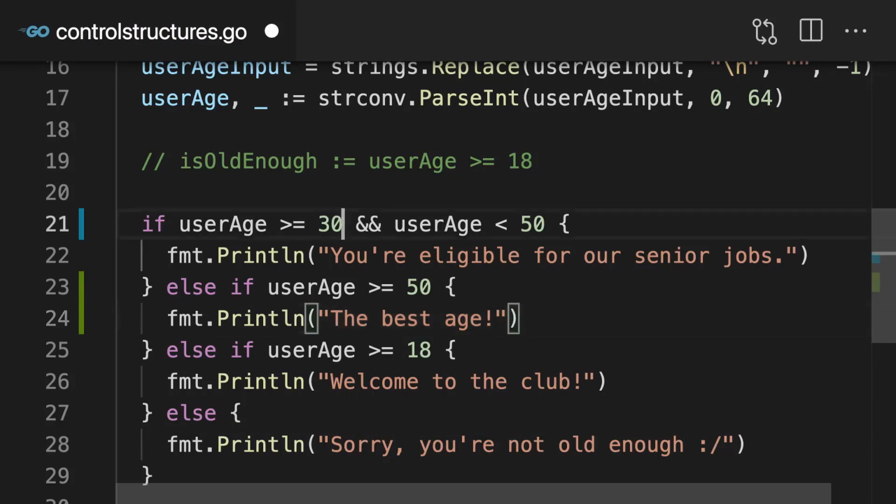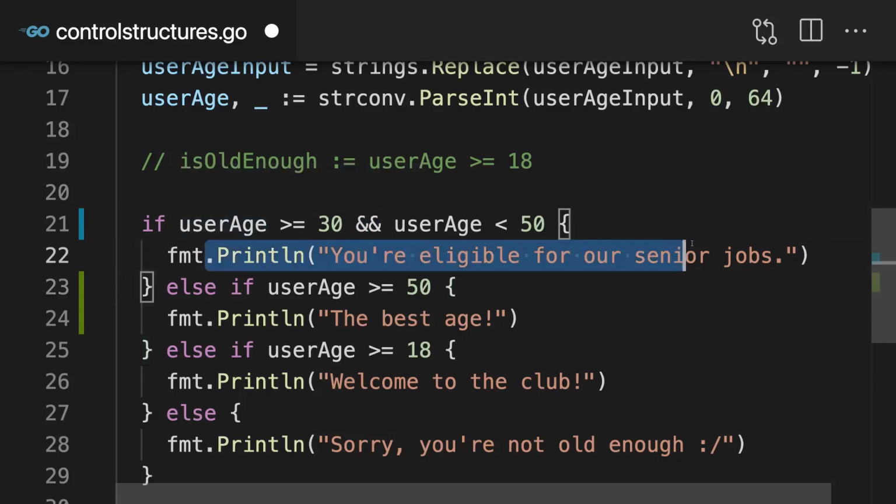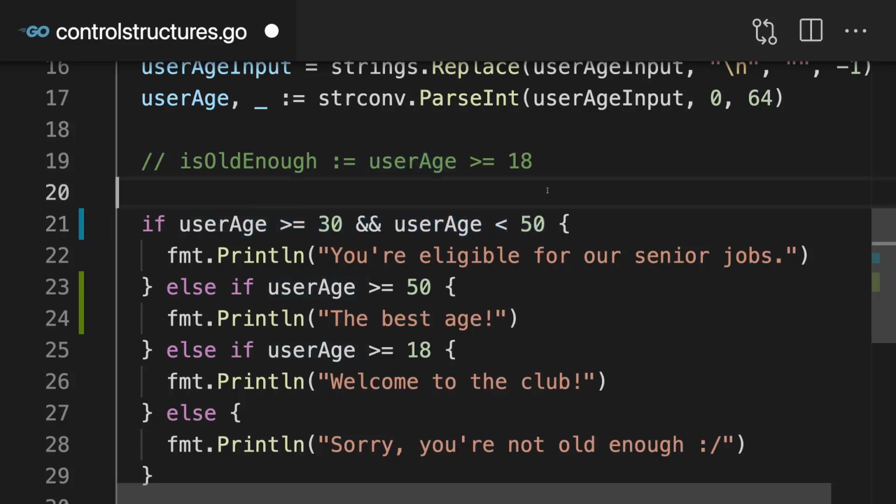Now you can also not just combine checks with the AND operator, but you also have the OR operator. For that, let's say, for some reason, we want to print this message if the user is older than 30 but younger than 50, or if the user is older than 60, for whatever reason.